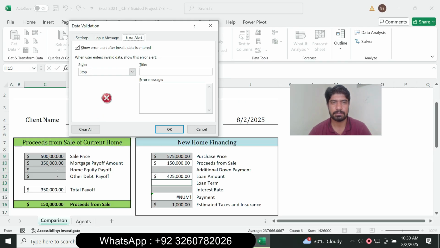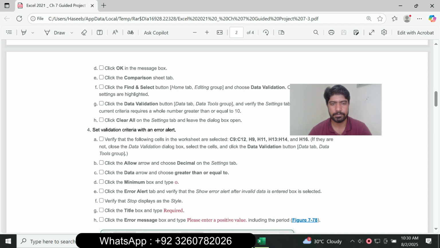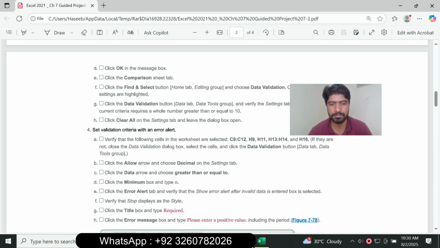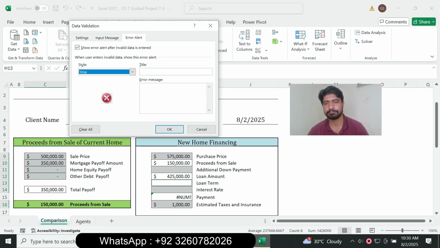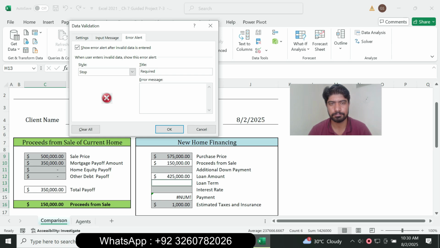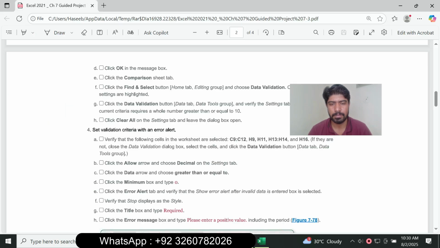Click the Error Alert tab and verify Show error alert after invalid data is entered is selected and the style is Stop. In the Title box, type Required.